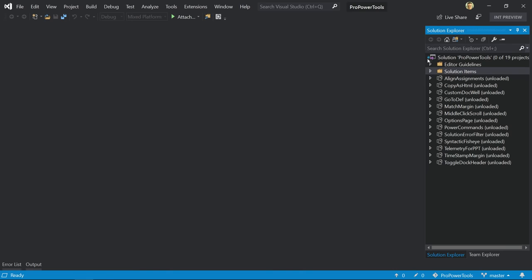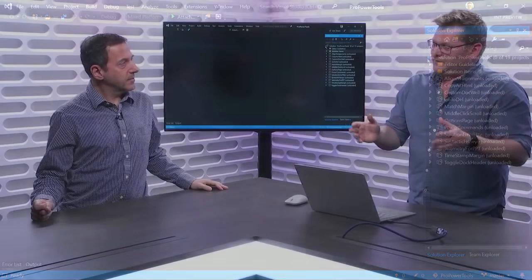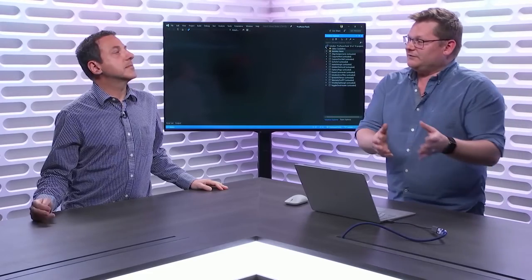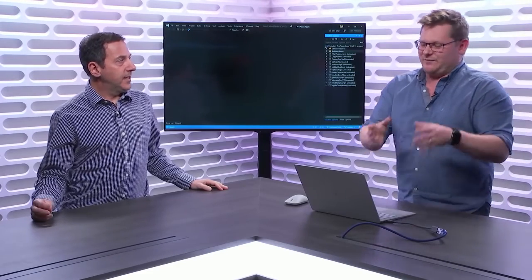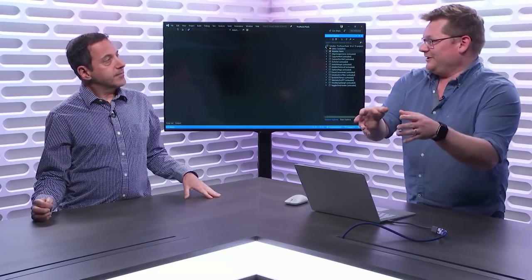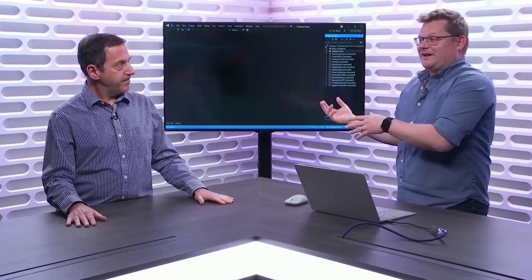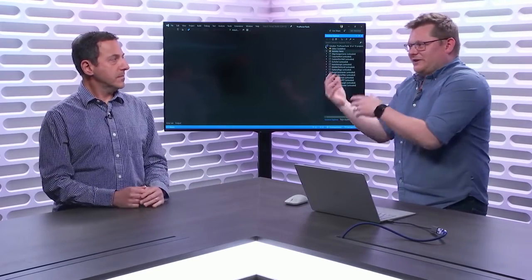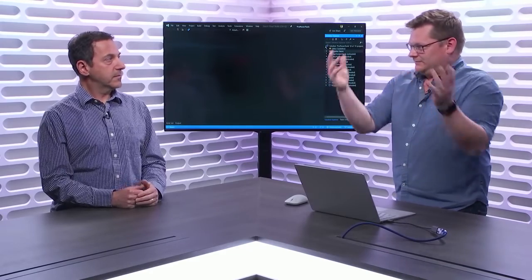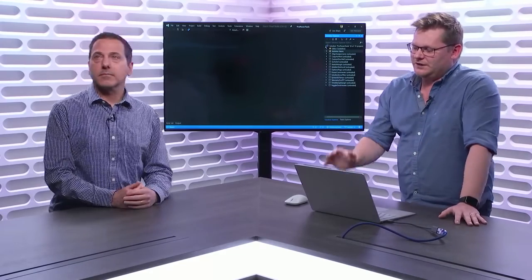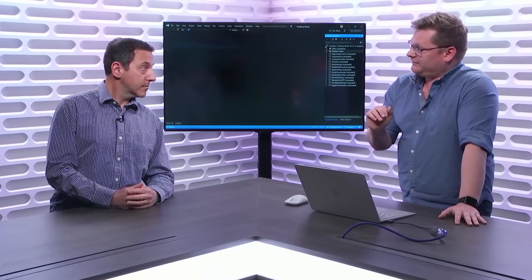Yes. So a typical scenario is that if you have a solution with a lot of projects in it, you might only work on a subset of those projects. So it could be like you have a back end and then you have a Windows desktop front end and an ASP.NET front end. But you only work on either the ASP.NET front end or any of these other things. And so why even load the rest? So now nothing is loaded.